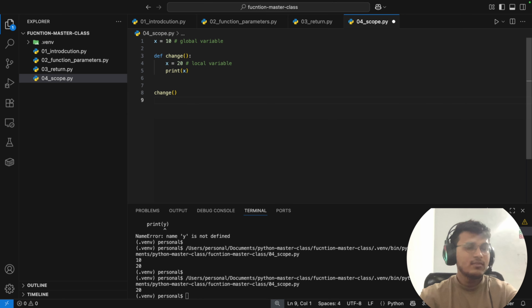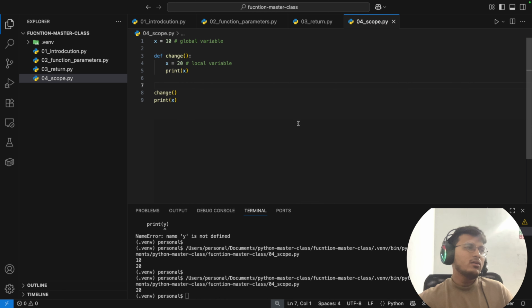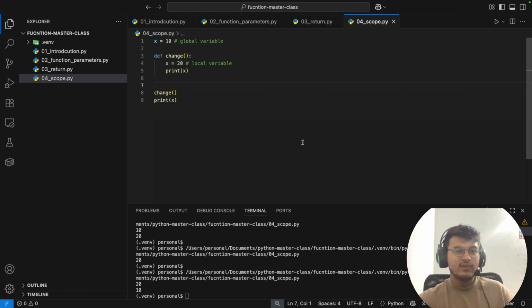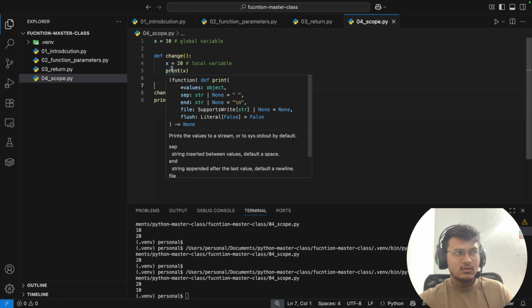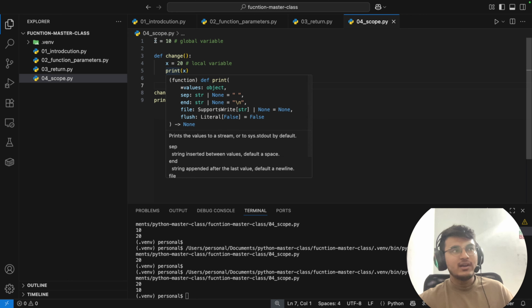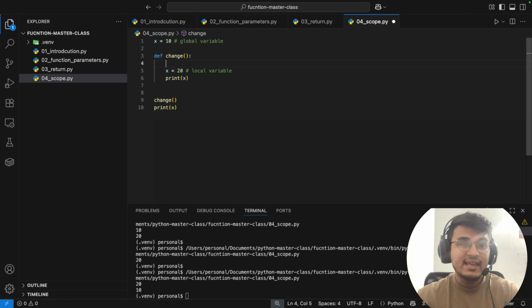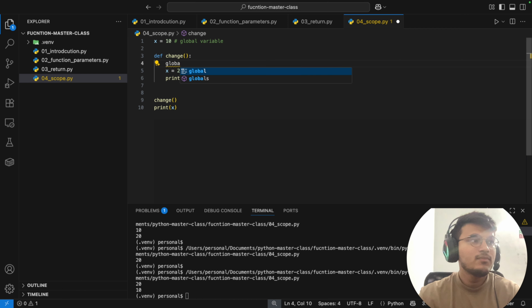But if I print x again, will it be 20 or still 10? Oh, interesting, it is 10. Why? Because initially x was 10, and the function doesn't assign to it, but creates a new variable x as 20. It created a variable x, assigned 20, printed it and destroyed it. We already have x as 10, so it printed that x equals 10. Now, if I want to access this variable directly, what I can do is write global x.